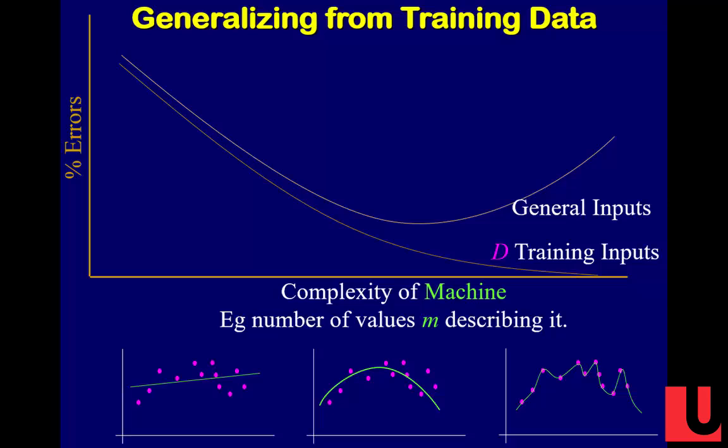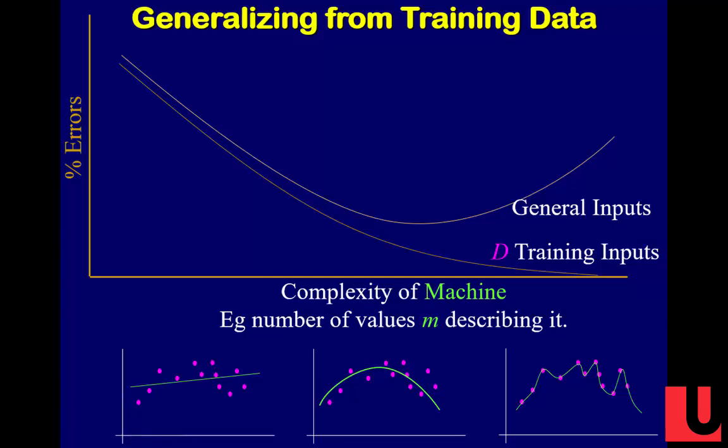But how are M and D related? That's what this slide is all about. This slide is completely about relating M and D. We have D training data, and we have M things learning about that training data, and then we plot here, you do your best learning. For this machine and this training data, you find the best, optimal weights, and we plot how well that machine does on the training data, and how well it does on data it's never seen before.